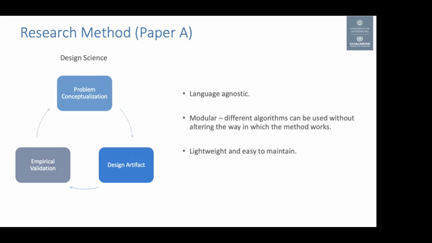So when we designed the method, we had a few objectives in mind. First, we wanted the method to work on any programming language. We wanted it to be language agnostic. We wanted it to be lightweight, so it doesn't require a lot of time to collect, select, and execute test cases. And we also wanted it to be modular in the sense that you can plug different algorithms into the pipeline of the method in an easy fashion.